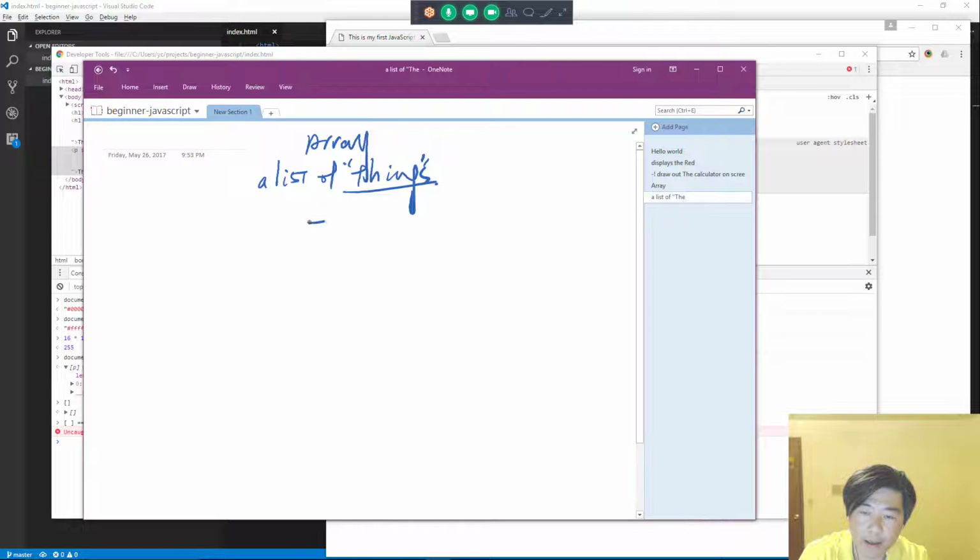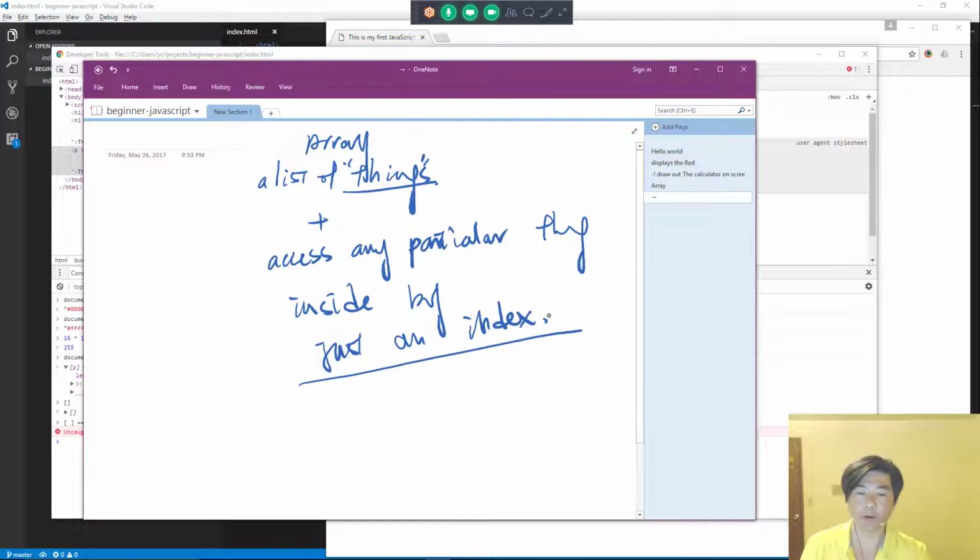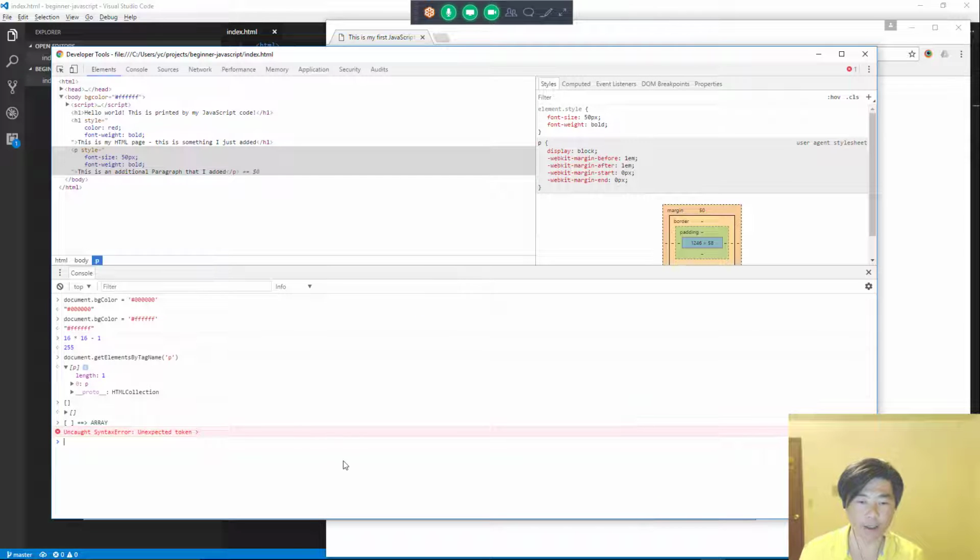And then it also has the ability for you to access any particular thing inside the list by just an index. Okay? So for example, if we come back here, let's create a list of names.